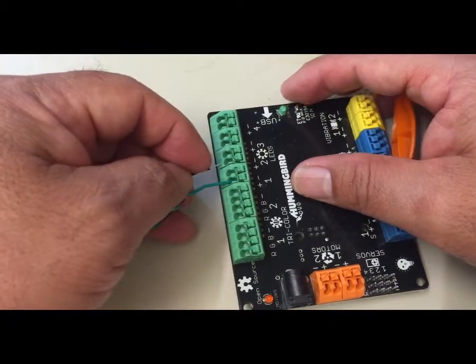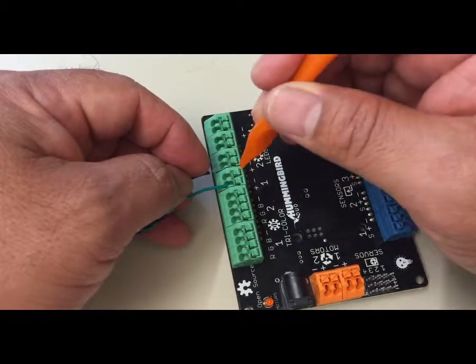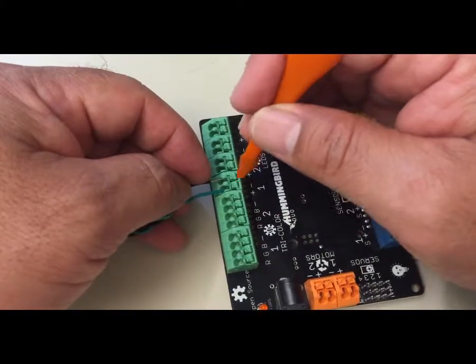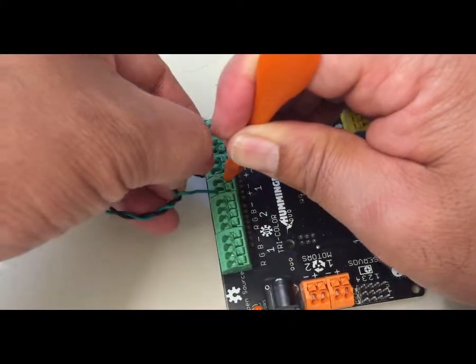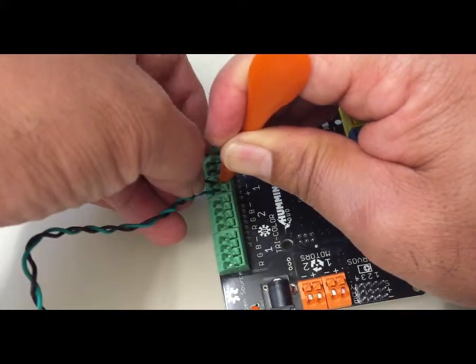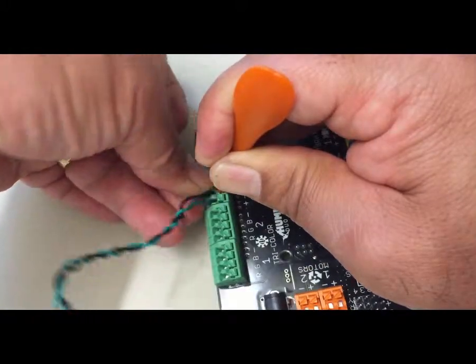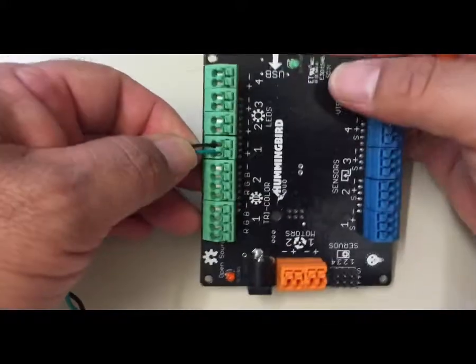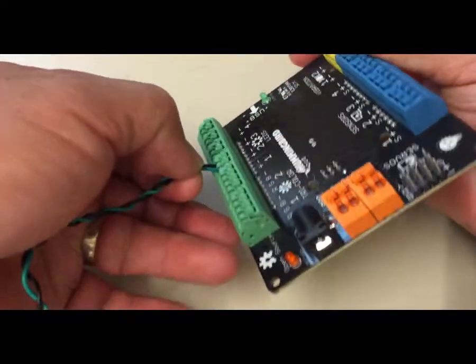If it's not tight, then you might get a connection that's not so stable and the green light may not light up. So then here's the negative. I'm going to push that down. Again, push in at a 45-degree angle. There we go. Let go. And now both of these are snug.